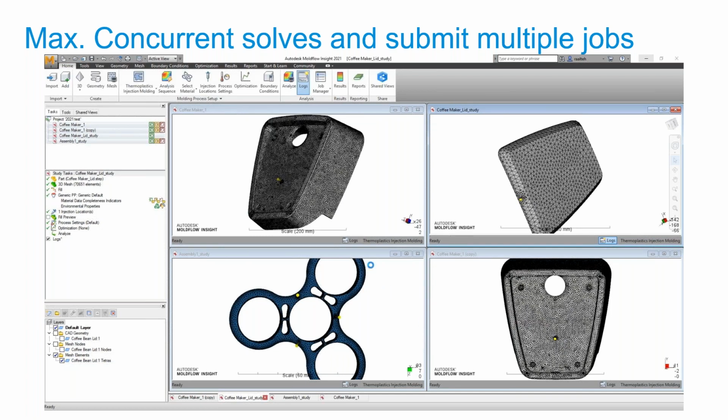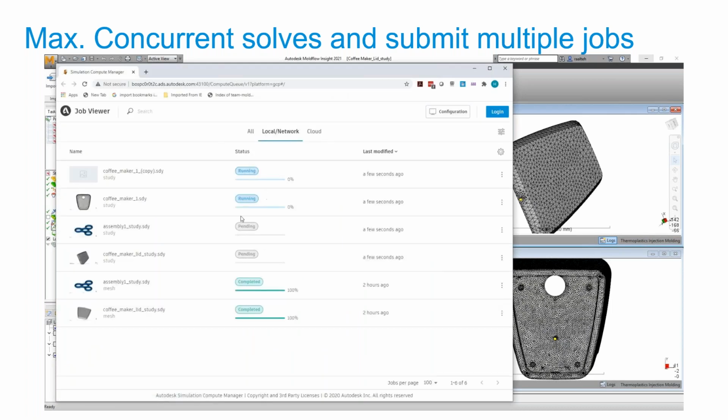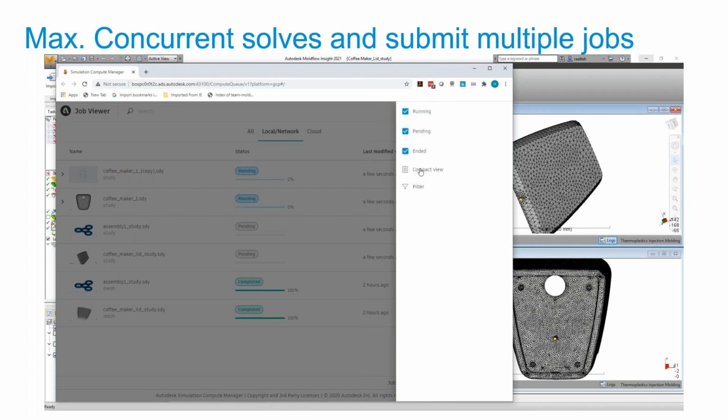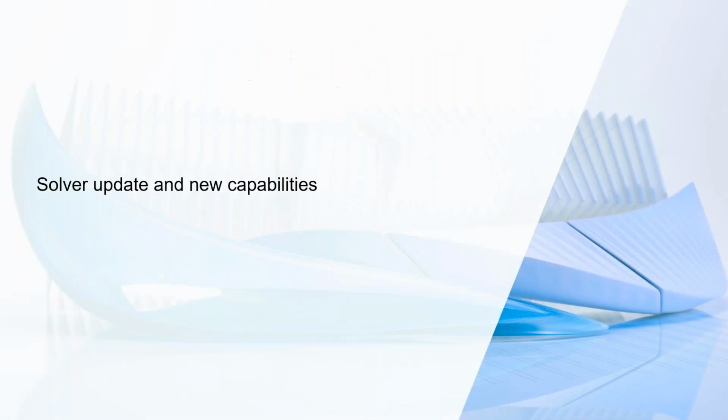When this is done, I can go to the job viewer, and if I move the jobs that were completed or ended, I can see that I have 2 jobs that are running and the other 2 are in pending state. As soon as one of the jobs completes, another job will start launching when it's possible. So I think that's enough about the job manager. I'm handing it back to Tim for the rest of the presentation, and we'll help with answering questions later.